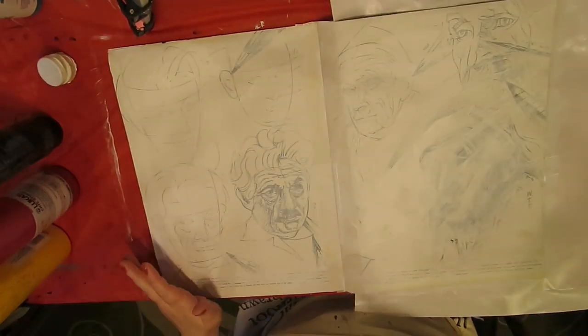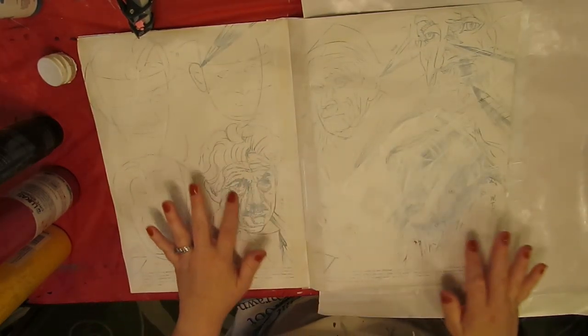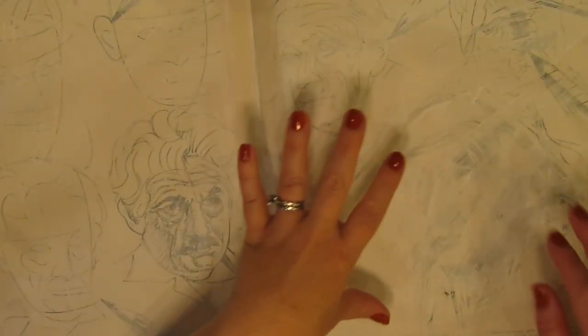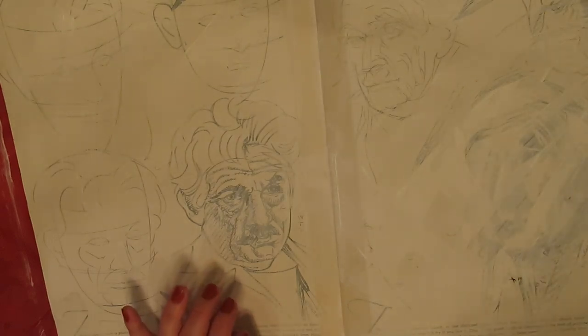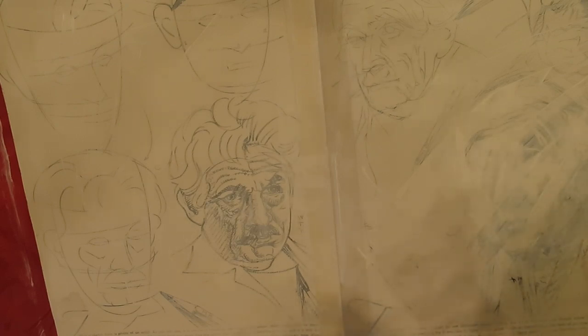I've just dried this with my heat gun, and I really want to see if I can transform this guy into somebody handsome that's going to be gazing upon her. So I just published my book, How to Draw Fun Fab Fellas, so I'm going to see if I can incorporate some of those things that I have in my book to see if I can transform him into something handsome. We shall see.